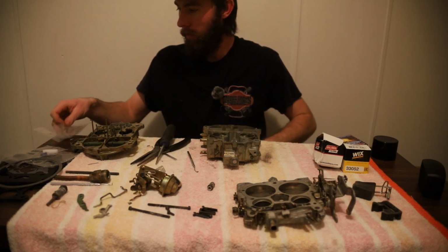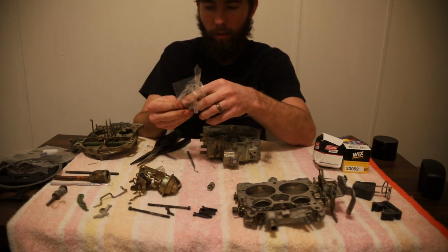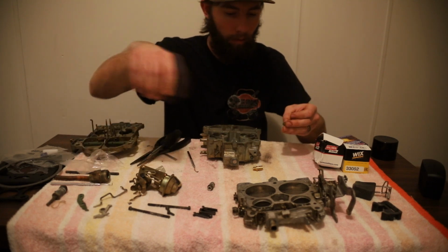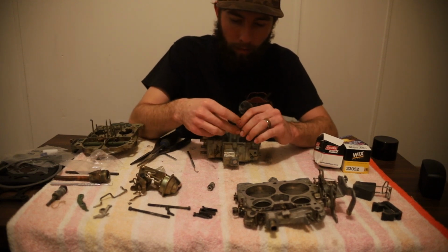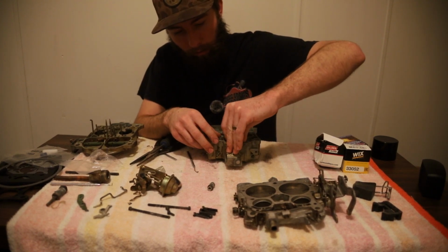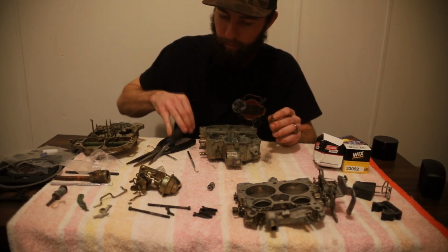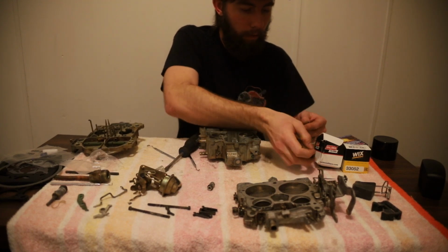Alright, now we need to use our kit. Put our new needle seat in there. Don't want to lose anything. So there's our seat. Clip and needle we're going to leave in there for a second. There's our gasket for the needle seat. Just slide it over the threads. It's a metal crush washer. And like I said, this is a day later, I did bring my wide tip screwdriver. Hands are too big. And I dropped the gasket. Let's fish our gasket out. There we go. Put that back on.